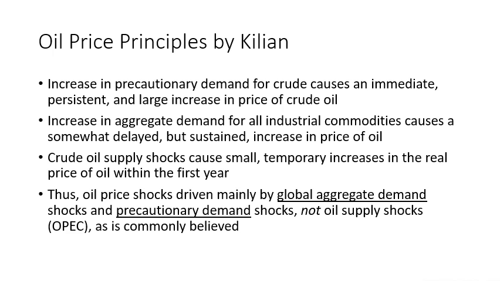So Killian lays out three oil price principles. One, an increase in precautionary demand for crude oil, the thing we were just talking about, causes an immediate, persistent, and large increase in the price of crude oil. That seems fairly obvious. The increase in demand causes an increase in price, and the increase in demand for crude oil specifically, the precautionary demand, causes an increase in price. Two, an increase in aggregate demand for all industrial commodities causes a somewhat delayed but sustained increase in the price of oil.